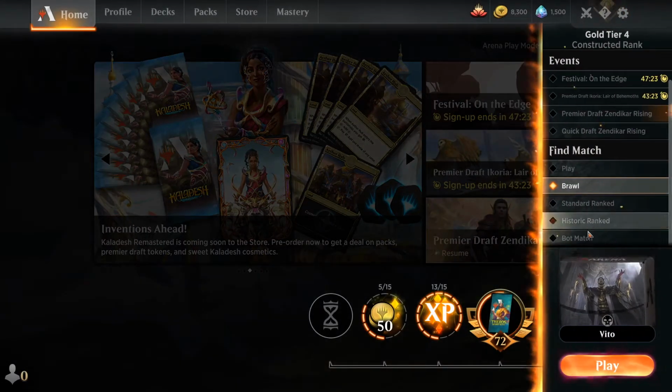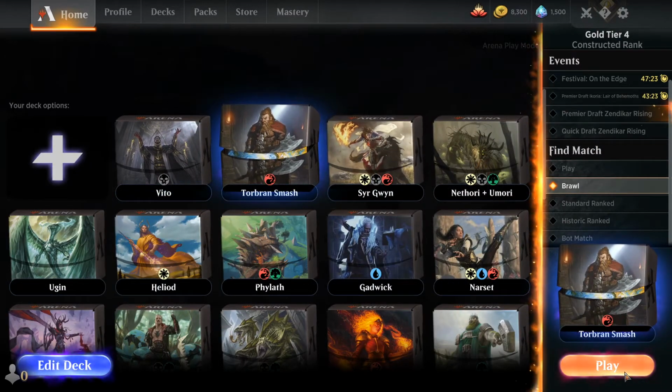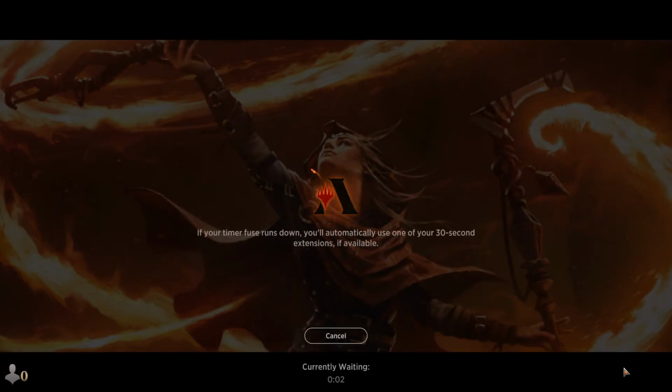I've been struggling to find a deck to play. I've been trying Veto, have not enjoyed it. I've tried Silgwyn, haven't enjoyed it. Mono red, you can never go wrong with it. It's just not great. It's not quite what I want when I'm playing Brawl.